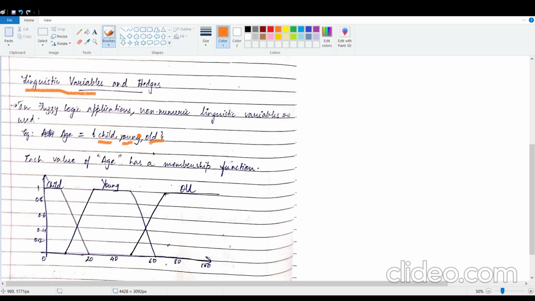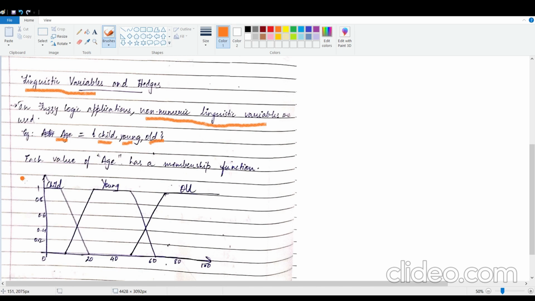So how are these different from your strings? Well, if you look at them closely, child is another fuzzy set, young is another fuzzy set, and the same is the case with old. So, in other words, a linguistic variable is a set of different fuzzy sets. That might sound scary to a lot of people. So, let us put it this way: these are non-numeric linguistic variables.